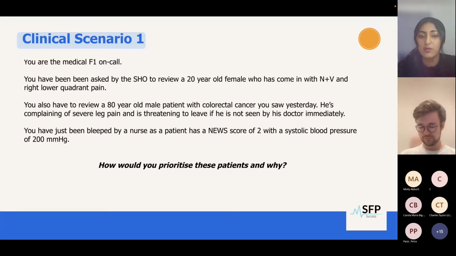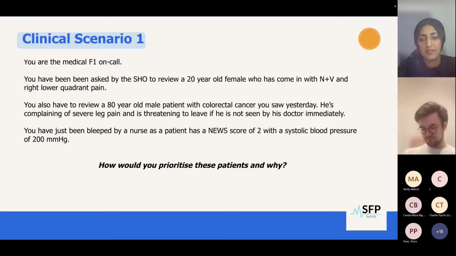So which patient would you say, let's work from the least priority, and then you can spend more time on the one that you really want to go and see first. So which patient is your least priority at this moment? I think the first patient sounds like they have already been seen by an SHO, which suggests at least that they're potentially semi-stable. They haven't handed them over in a way of saying you need to see them urgently. So that's what I can take from that anyway.